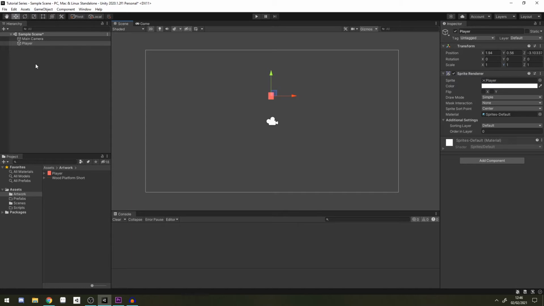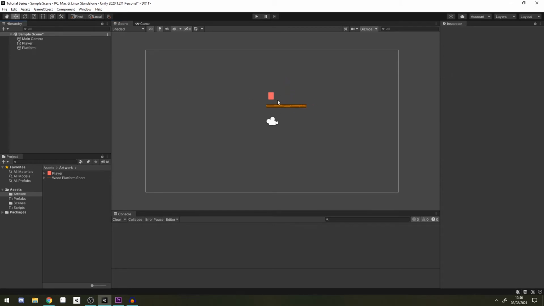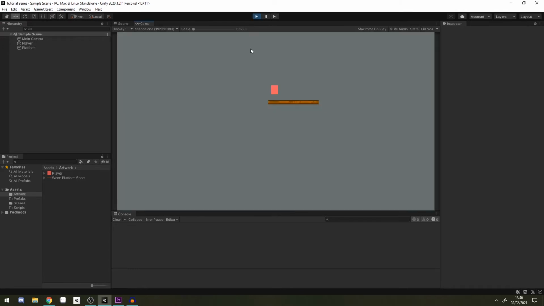Whilst we're at it, we're also going to create the platform here as well. So I just created a new sprite here. I'm going to call it platform, and I'm going to drag the wooden platform onto it. Now this platform's pretty small, so I'm maybe going to just double it up here. So now we've got it double the size, and our player should in the future be able to move onto it. Now these are just two generic objects that don't have any control as to how they move within the world, so if we hit play, they're just stationary there.